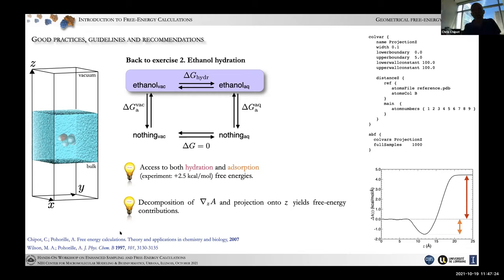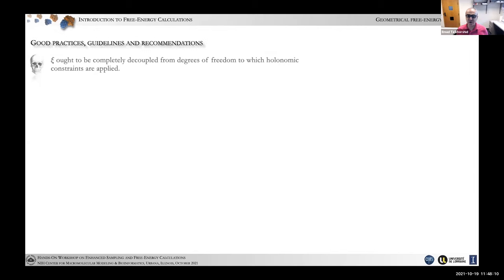As you can see, I didn't mention that, but if you look at the potential of mean force, it's very interesting that the minimum of the free energy is not in water, but at the Gibbs dividing surface. And you can explain that in the case of methanol by a segregation at the interface, with the hydroxyl group burying its head in water and the CH3 trying to show its butt to the vacuum. So it's kind of happy at this position. I was exactly looking at that, trying to see what was wrong.